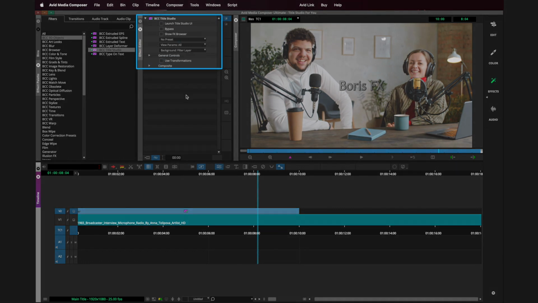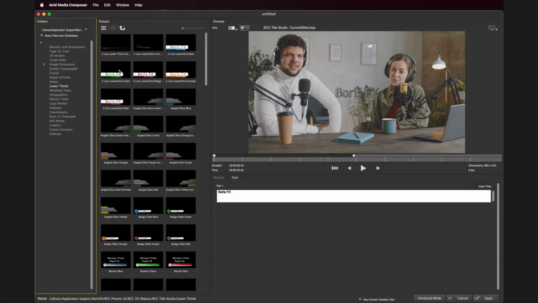We can see here the effects editor and the controls that we have available to us in Media Composer, but we have additional control when we first of all show the effects browser. Now this is a gateway to all of the templates that you have available to you inside of Title Studio. When you take a look at all of these subcategories, just note that there's quite a bit for you to view, including lower thirds, which is currently selected.